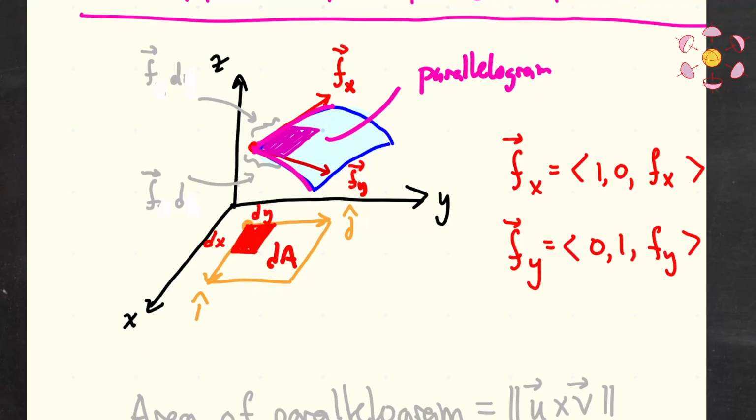So what we end up really doing is we have to rescale it. If this is fx over here, by multiplying it by dx, this kind of shrinks it down. Again, the direction of the vector stays the same as the direction of fx, but multiplying it by dx essentially shrinks it down. Same logic on this vector. Here is my long vector, but I want basically just this piece over here. So if this is fy, that is too long. Multiplying it by dy shrinks it down so that essentially we can imagine if I'm above this little piece, then the rectangle of interest is this parallelogram up here.